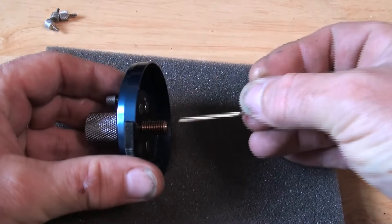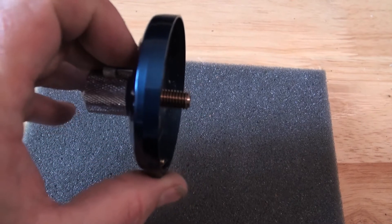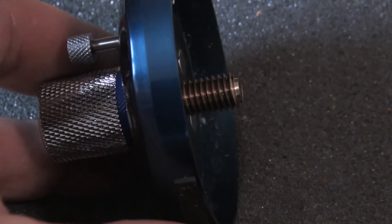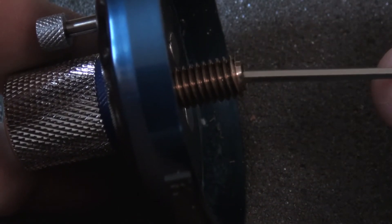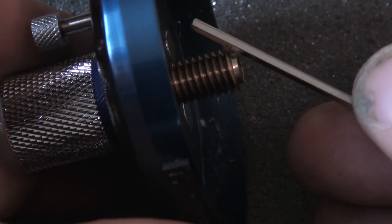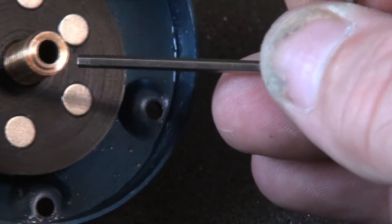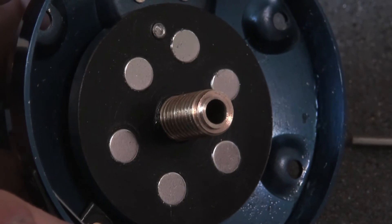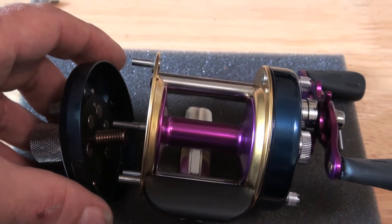Not one bit of brass in there. You can see the way this has been cut — if I hold that up and zoom in — the cut is very different to the normal angle. This is a much sharper cut, with a tiny little bit that touches the ceramic hybrid ABEC 9 bearings that are also in this reel. So it's all bronze and steel with ABEC 9 hybrid ceramic bearings.